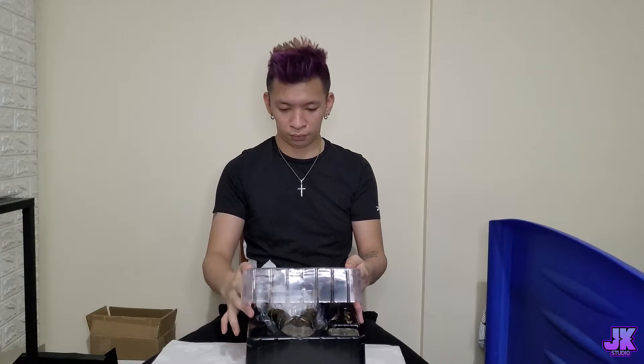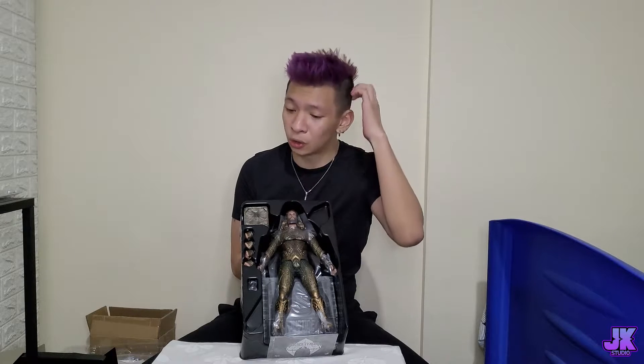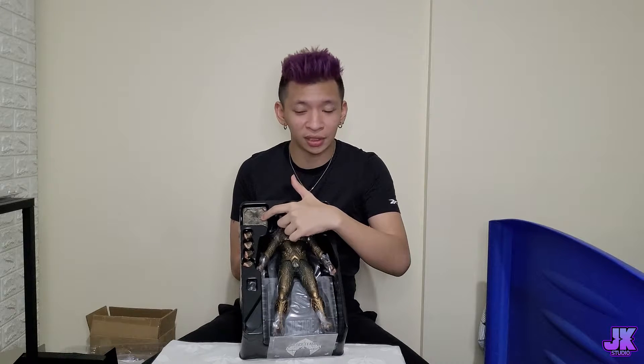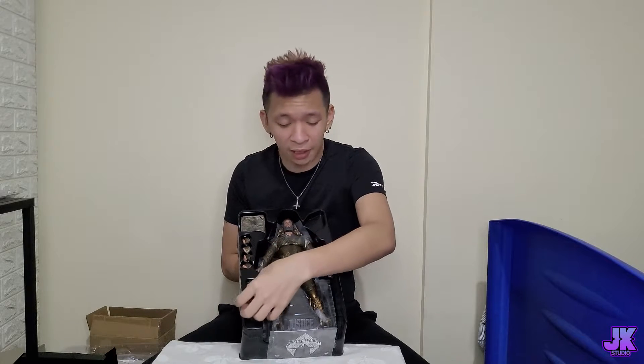Alright, now let's take this one out. Put this aside. We got the macho strong boy from underwater — that is Aquaman. This is how it looks like inside the box. He's in there and I'm not sure what this other part is — I think this is the cube, when in the Justice League movie they were trying to find those dimension things. I think this is related to that. He also has other hand parts and fingers all attached here, and some tiny parts as well.